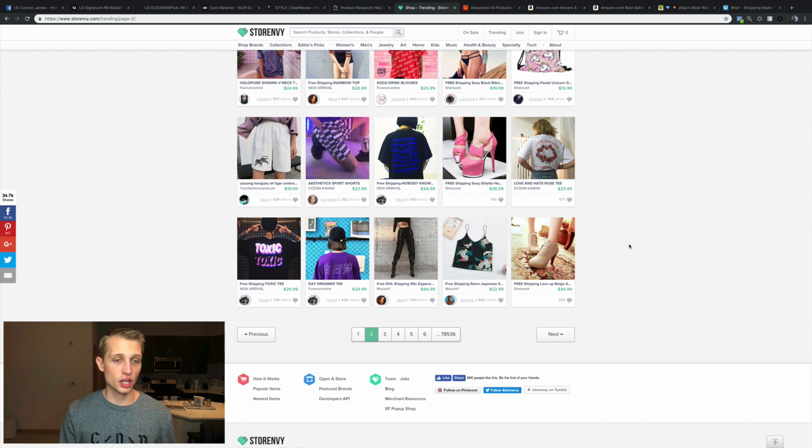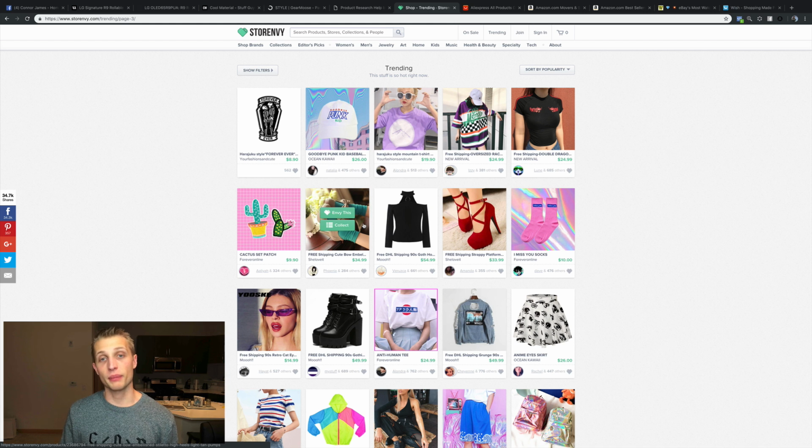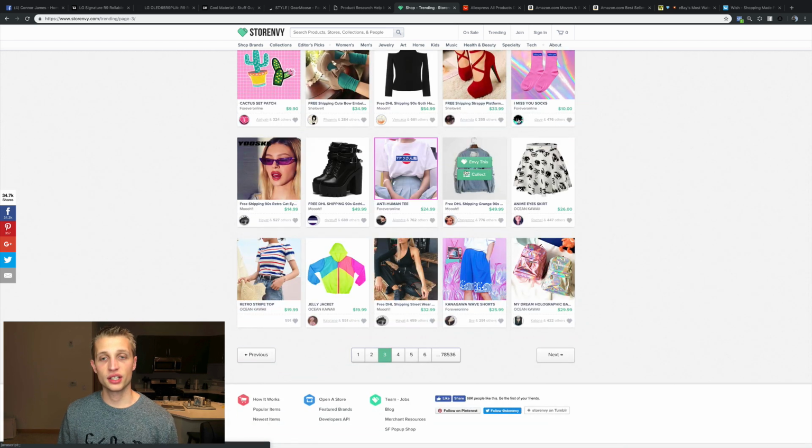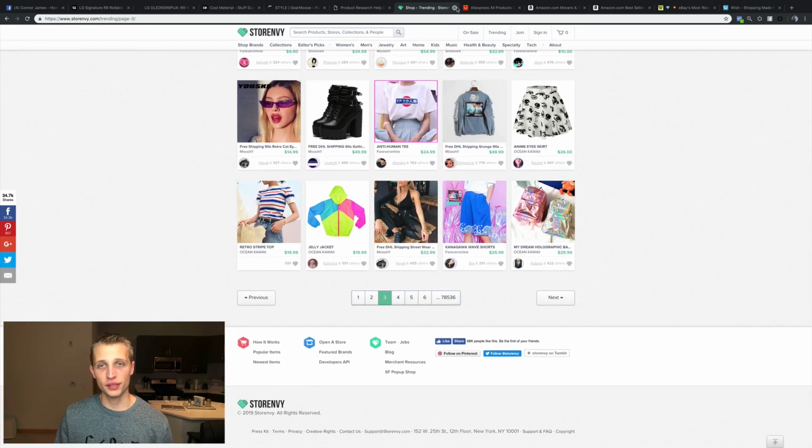So the sizing is going to be all messed up and you'll be running into a bunch of issues. But if you're in the apparel niche, maybe you're doing print on demand or embroidery on demand, you're not trying to find a dropship product, you can come here to get some unique ideas of what type of fashionable items are selling. This definitely looks like an AliExpress product with the way the branding is on here and everything. And this seller just kind of lazily left that there. But that's what's going on with Store Envy.